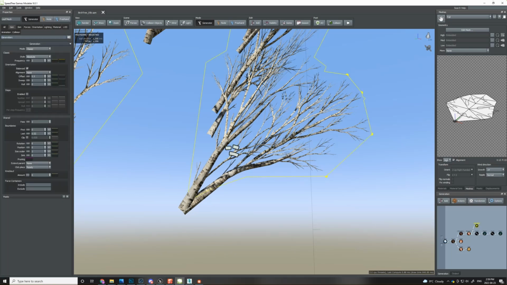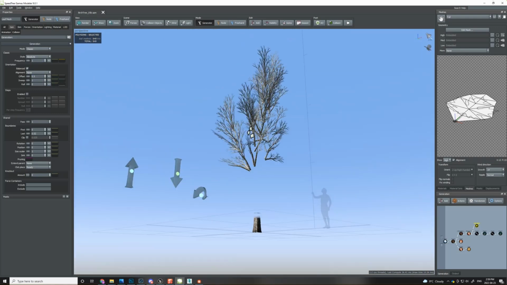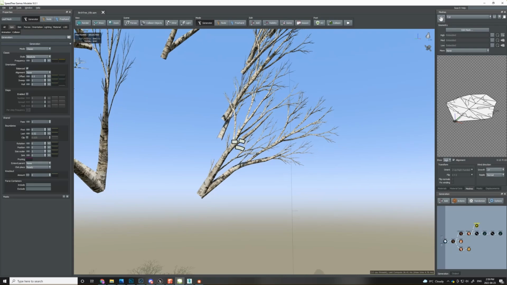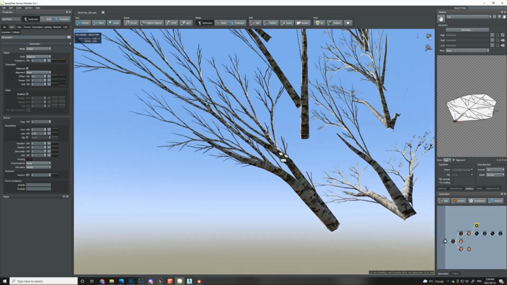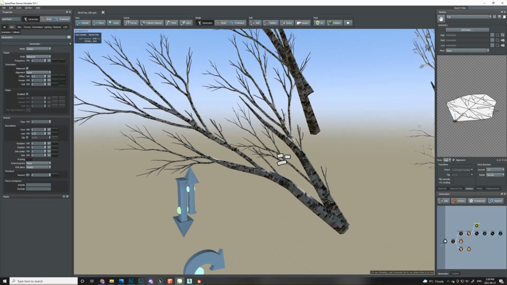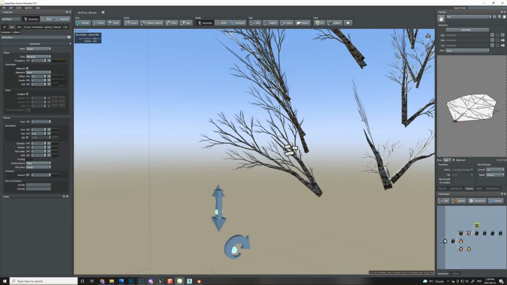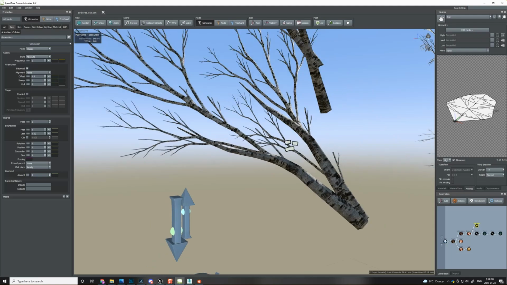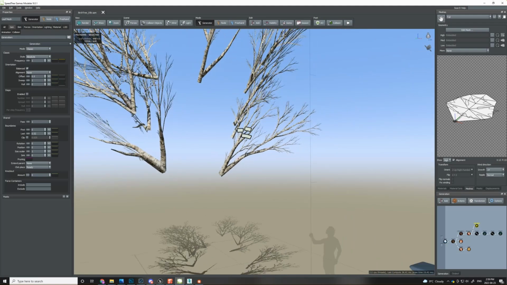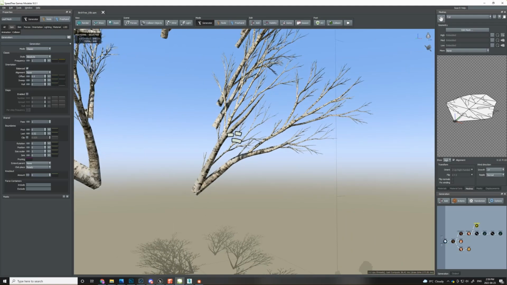I can adjust how many of these I'm spawning to help control my budget. And if we're using the same texture, we get a pretty decent blend into the tree. This is me just trying to distract the eye away from, okay, this is 3D, this is 2D. I'm just trying to do some creative distraction there.